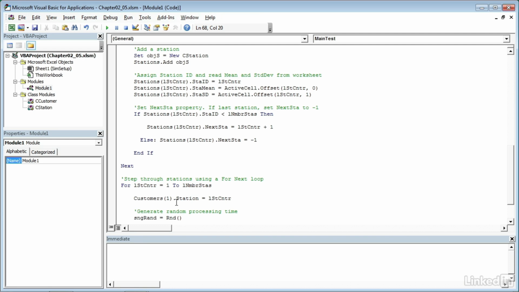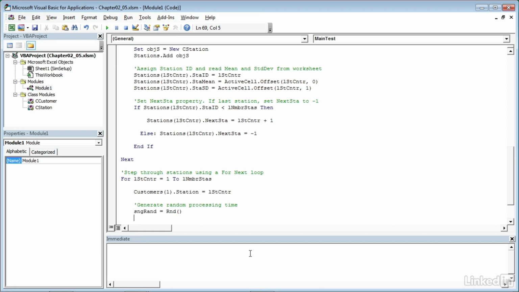Ever since 2007, the rnd function in VBA and the rand function in the worksheet use 2 different algorithms for generating the random values, but for our purposes, they're both good enough.